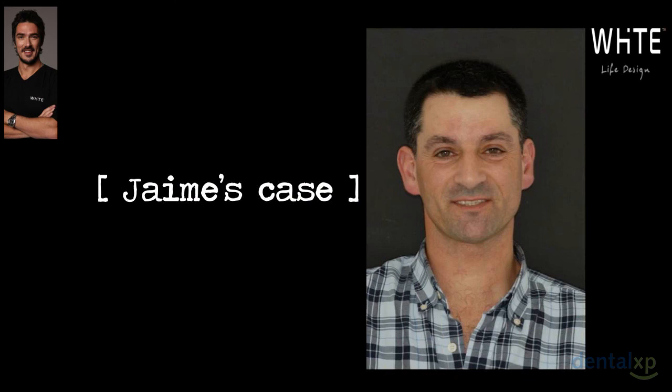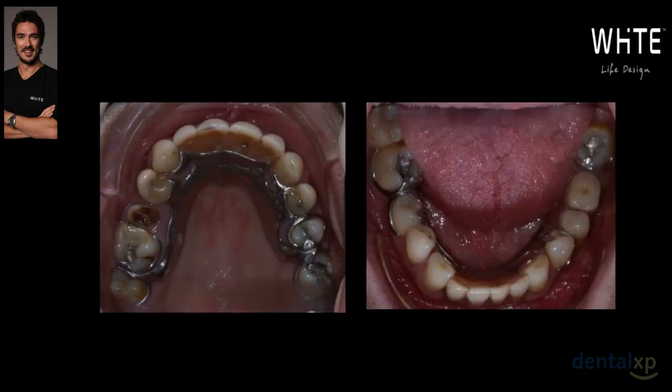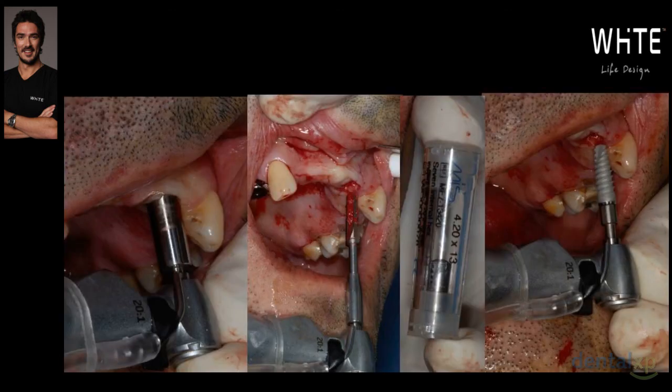So we're coming towards the end of our webinar, and a few more cases here. This is a case that was done by my team. I placed the implants on this gentleman who had been using a partial denture for many years. Classical case, tissue punch, here to place these implants.